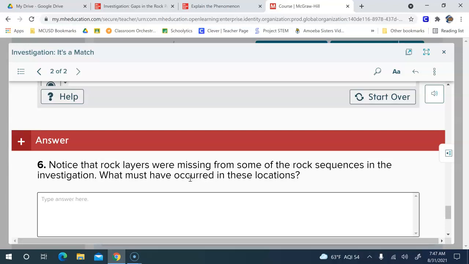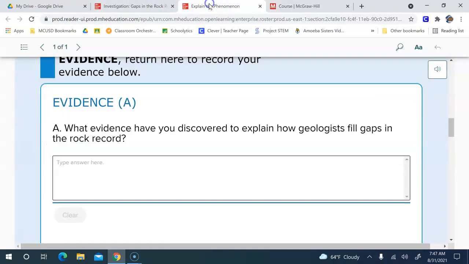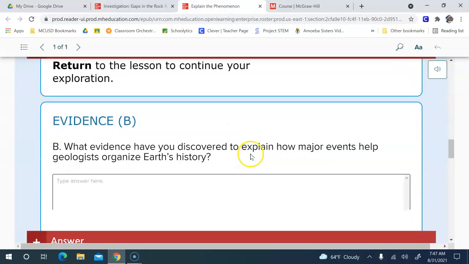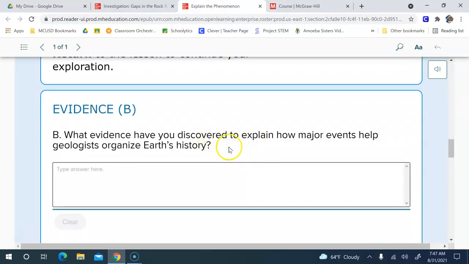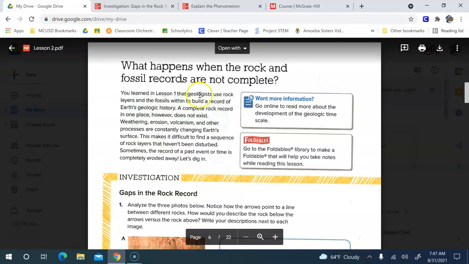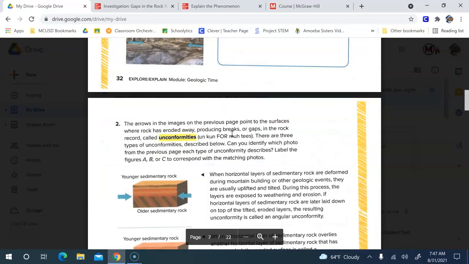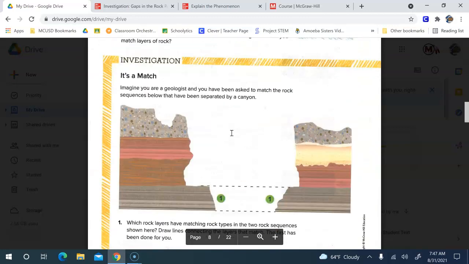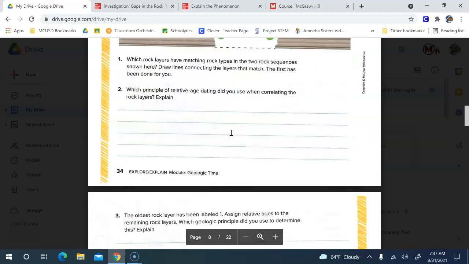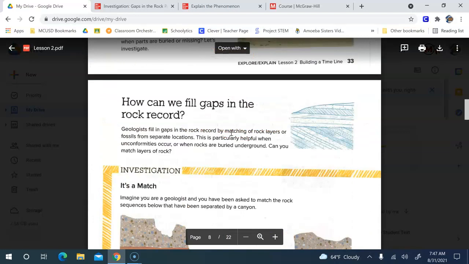Finally, what you're going to do is go here to explain the phenomenon, and you're going to fill in evidence B. Now, the information you need for evidence B will be on the top of page 34.